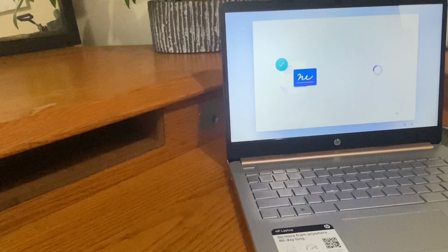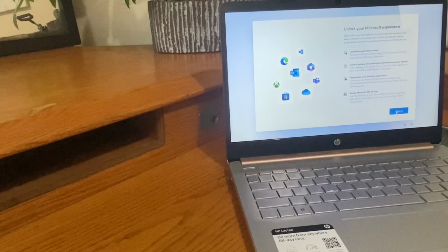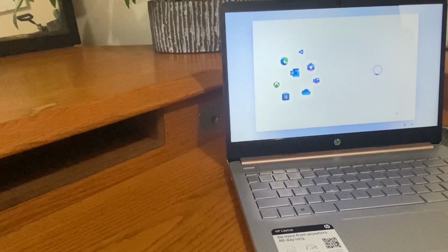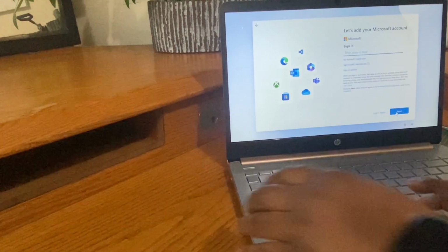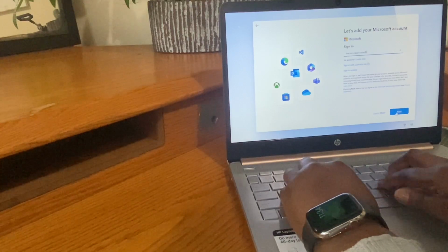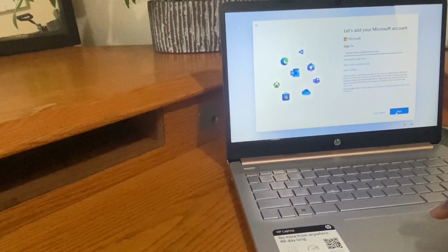Don't judge me. Anyway, you go in here and it starts asking you to select your preferences and what you want to do. Once you get online, it allows you to get on board with your Windows account for your Outlook, email, server, Windows Shopping Store and all that good stuff.